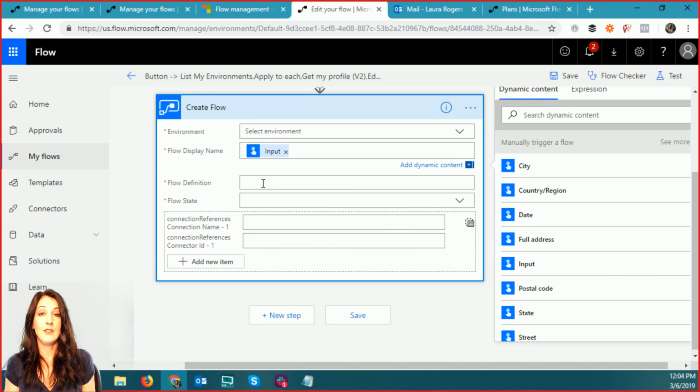So that's another thing to consider, because the simple flow that I created had no connectors. It wasn't going to a SharePoint site or anything, but that's something you'll have to work in there: having a lot more variables in your flow so that it will just work on whatever site you apply it to. All right, I'll go ahead and wrap it up.